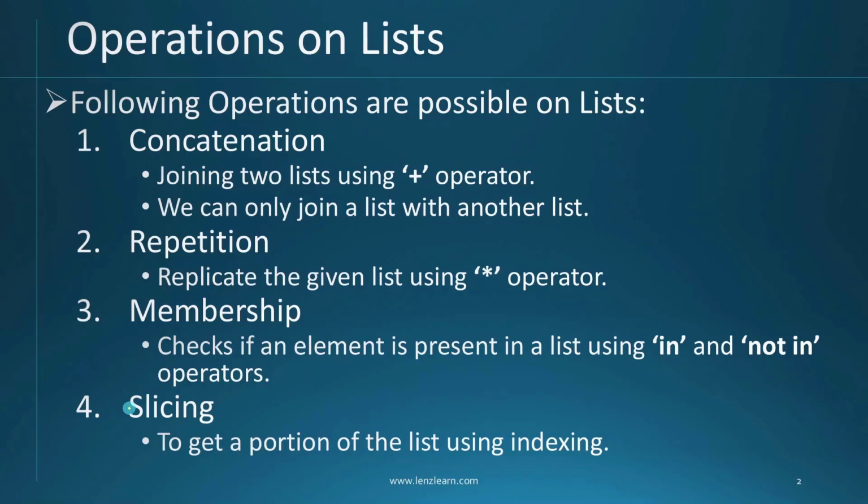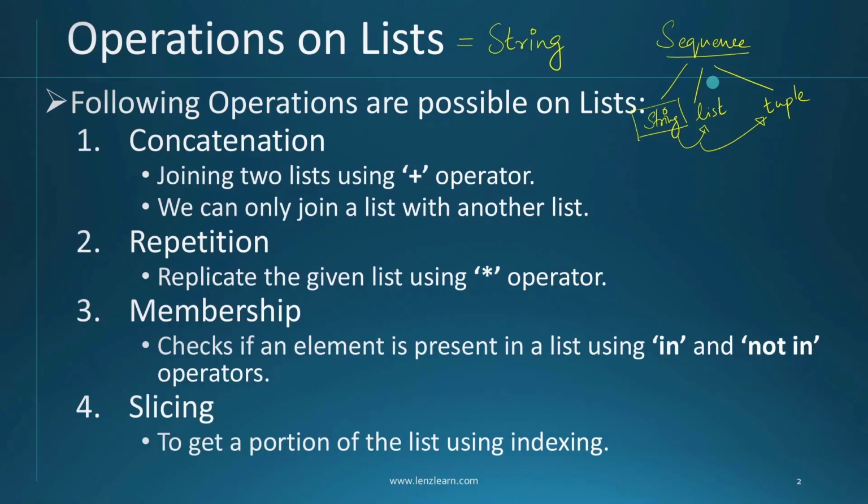By seeing these four operators, it should be clear to you now that list works almost the same way as string, right? Because with string also we had all these four operations which we have studied in detail in previous sessions. When we studied about the data types in Python, you remember we have studied about sequences. Under sequence there are three data types defined in Python. The first one was string, the second one is list, and the third one was tuple. So you should understand all these three have some striking similarity, which means that if you're good with string operations, you can apply most of the techniques that you study with string directly over list. And the same technique also works with tuple.